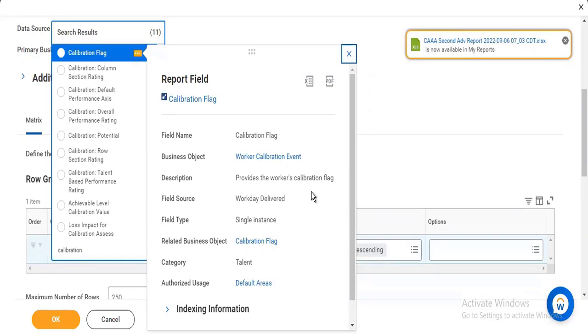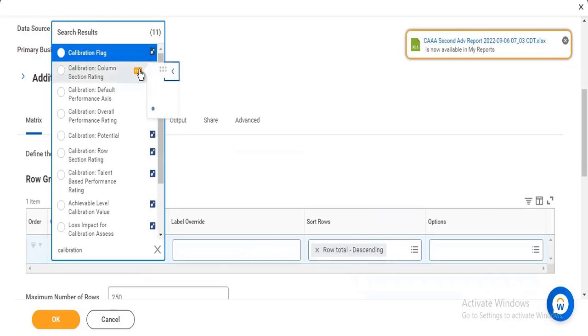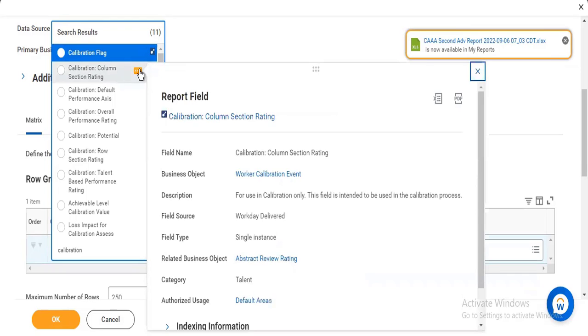If you see the calibration program, it gives us the data related to the worker's calibration plan. If we want to know about the rating for use in calibration only, all these fields written in the format of calibration semicolon will only be used in the calibration.